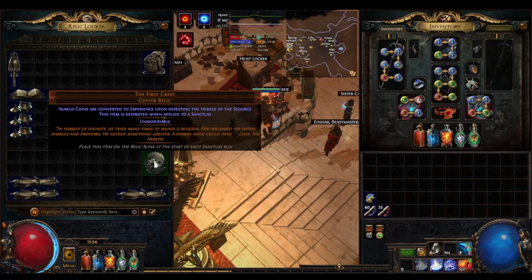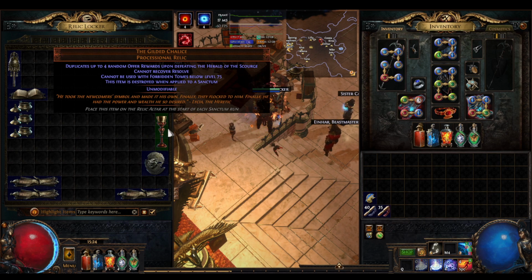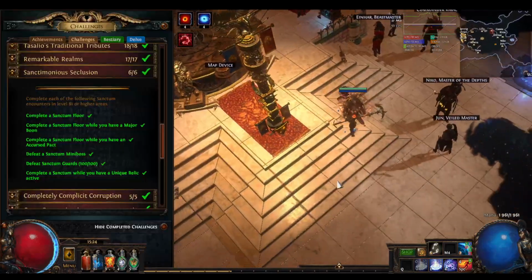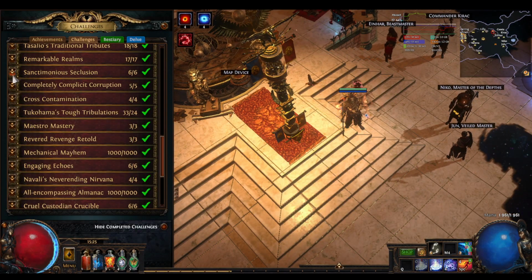The unique relics are just like challenge run things, like coins are wanted to experience. But this isn't really making it harder, but this: duplicates 4 random offers, can only be used on tomes. Oh, cannot be used on tomes below 75, so only 75 plus. But you cannot recover resolve. And it obviously takes up a slot in your locker, which means you get fewer relics to use. But yeah, just do a single challenge run in an 81 Forbidden Tome, and that's that.